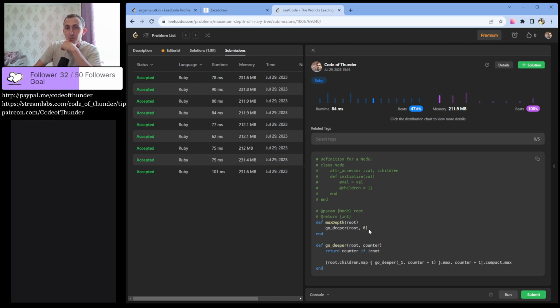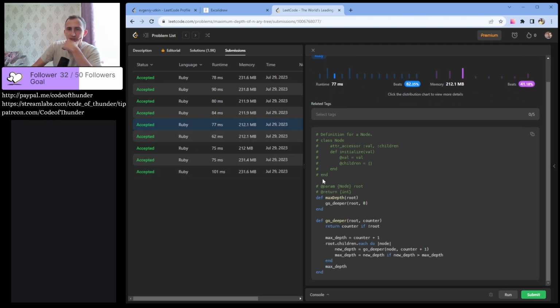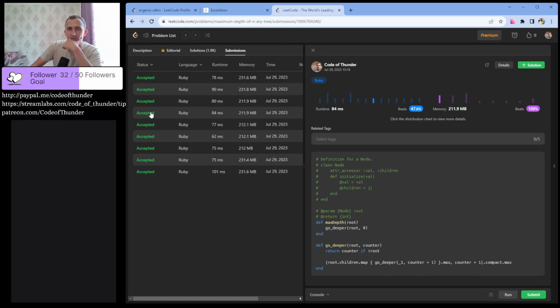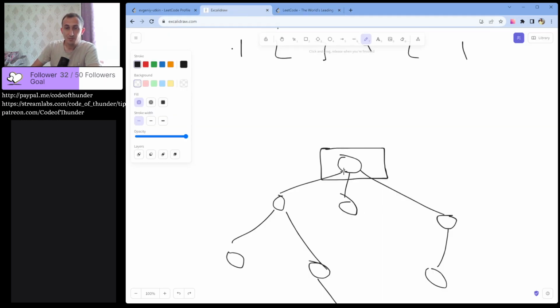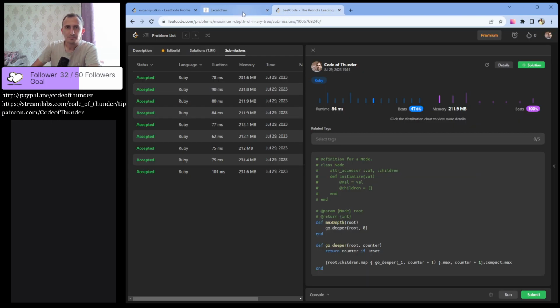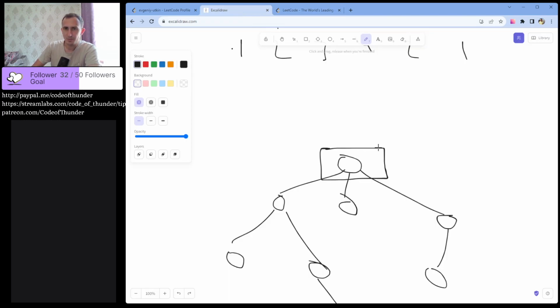Oh yeah, here we don't need another method at all. But it doesn't matter. So we are there, we check if we have this root at all. If we don't, we just return counter, which is at this point 0.